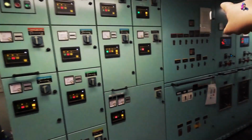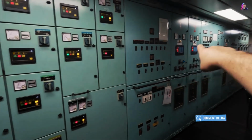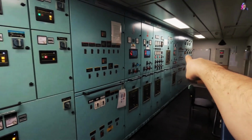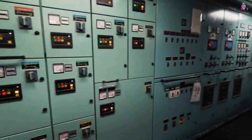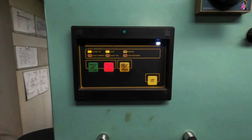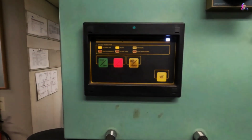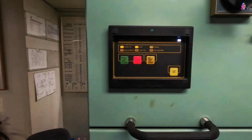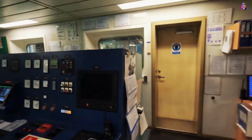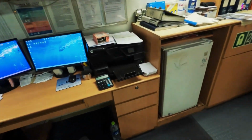And now let me show you a little bit. These are the 440 feed panel number 2, and number 1 440 AC feed panel is on the other side. I will show you in just a little bit. On this side here we have pumps and motors, and this is the controller that I was telling you about in part 1 of this vlog, about the main switchboard and about the ECR. These controllers are very easy to replace. The problem is, if you have any troubleshooting to do, you just have to replace it, you cannot repair it.